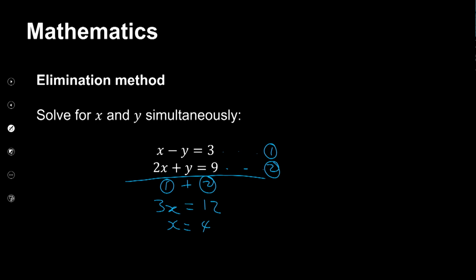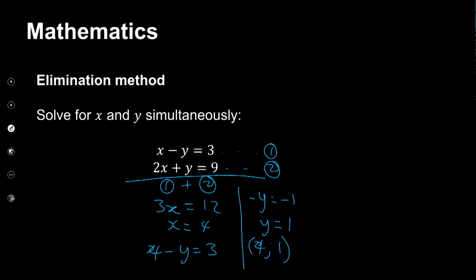And then to find the y, it will be 4 minus y equals 3, which will therefore make negative y equal to minus 1, then my y will be equal to positive 1. And therefore, the ordered pair will then be 4 and 1 as the answer. Remember, always label them, make it a point that one variable, if you add or subtract, can be cancelled, and then solve the other one, and always write it as an ordered pair at the end.